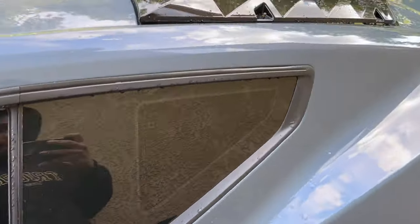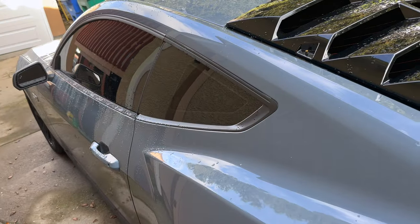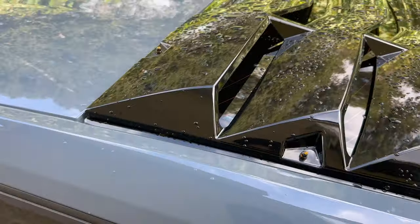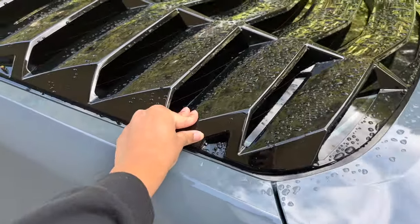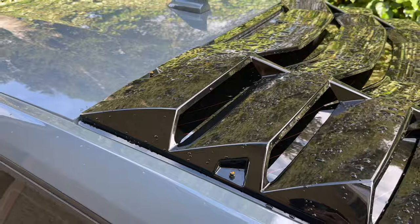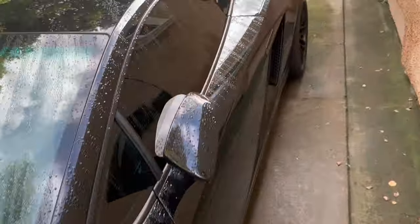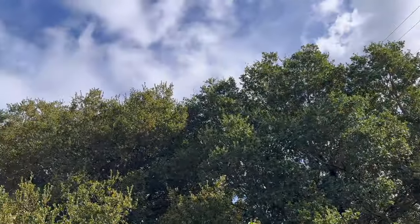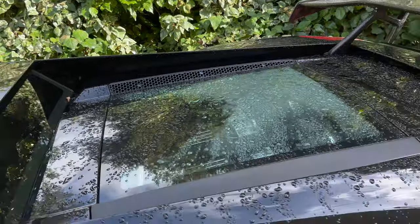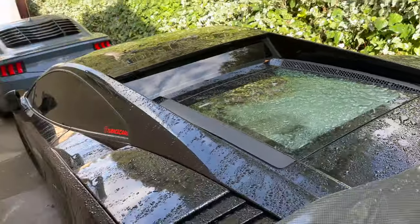I barely started the return for the louvers for the side, so I'm going to send that back one of these days once I figure that all out. Need to fix the louver, as you guys could tell that it is rusting pretty bad. Lamborghini, thought about washing it, not really sure. The weather's okay. But I'm pretty much going to store this inside the garage.